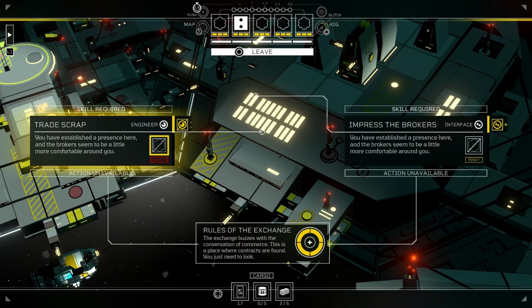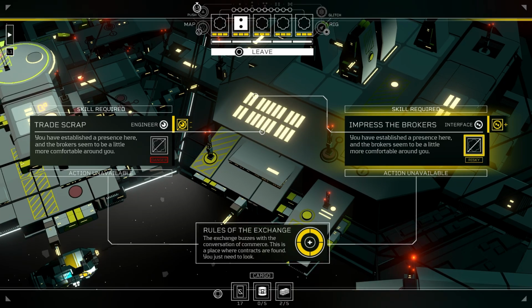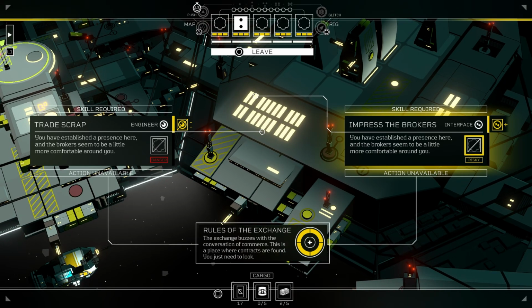Rules of the exchange is maxed out. You can see that at the bottom there. The exchange buzzes with something.